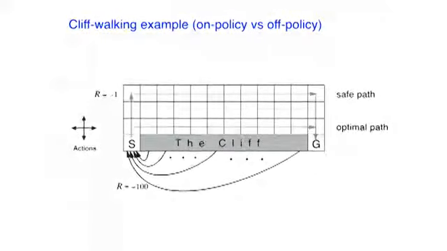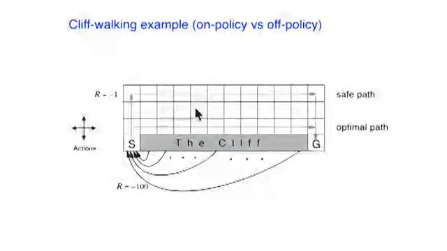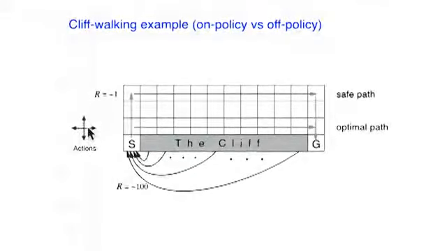And this is a picture of the world or the environment. So let's go through it step by step so we understand it. So it's a grid world type situation. We have a start state and a goal state. And we have these cells. Each cell, like this one, you would have the actions that move you in the 4 directions. So you would have an action that moves up, an action that moves right, an action that moves down, an action that moves left. So the usual actions.